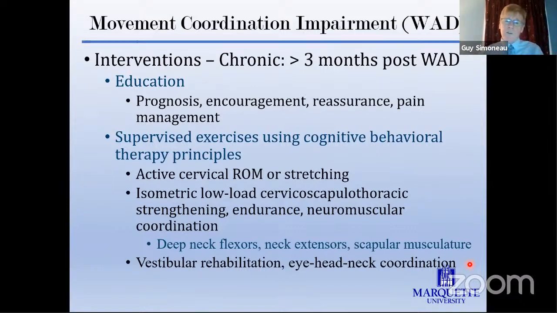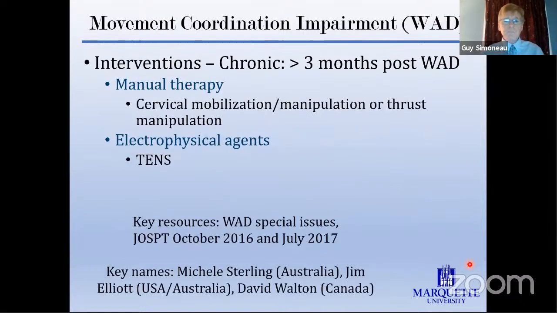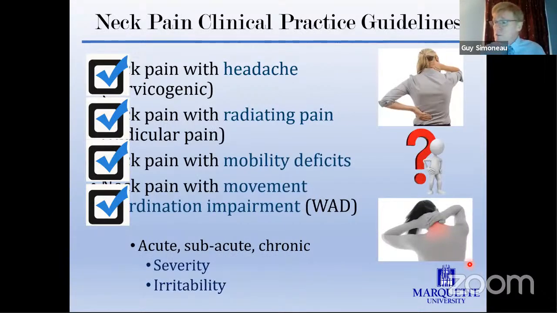any deficits we see in terms of the key musculature of the neck, like the deep neck flexors, the neck extensors, the scapular musculature. We should still address vestibular rehabilitation, eye, hand, neck coordination. So have vestibular rehab in there, but also incorporate your pain neuroscience education, your cognitive behavioral therapy, and all of those features, with the hope that you can make some improvement in many of those people, and that occasionally you are able to have that success story. Acknowledging though that there are many studies that show that for those individuals once beyond 3 months, it's a much more of a challenge to get them better. So incorporate your manual therapy and so on with those individuals. So this finishes the four groups.